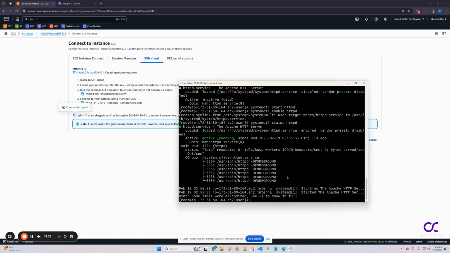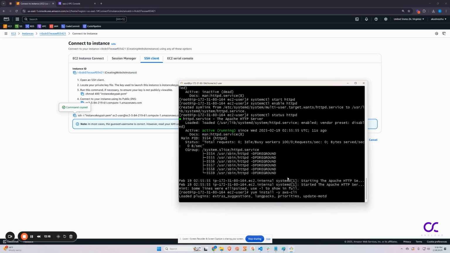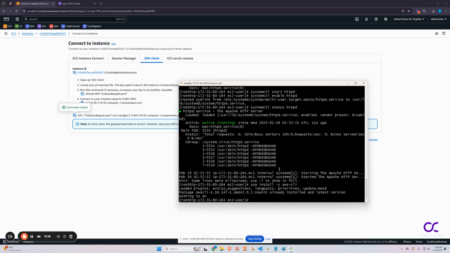So to copy the S3 file to the instance, we would first need to install the CLI, because it's the AWS command line. So the command for copying S3 to our EC2 instance is aws s3 cp s3://.